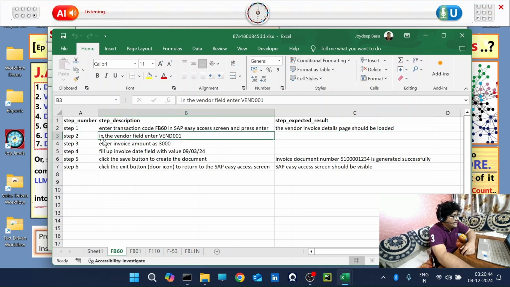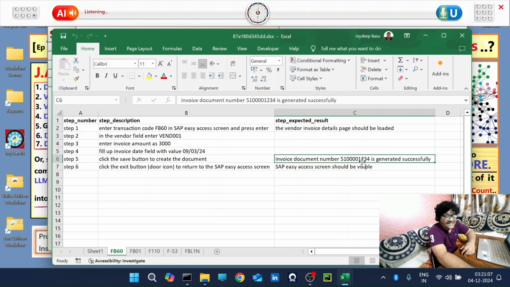Then in the vendor field, enter VEN001, the parameter name as well as value. Then fill up the invoice date field with the value. And once everything is done, click on the save button to create the document.